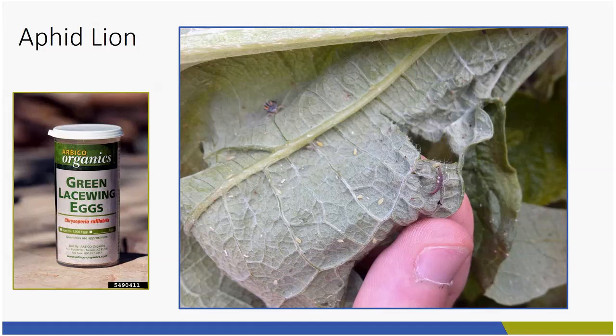I hear garden speakers talk about releasing green lacewings in their garden, especially if you had a huge aphid infestation on a tree. If you had one bad aphid year, you're probably going to have another. You can buy green lacewing eggs off the internet — very cheap. Just put them near the ground and they'll crawl up and look for prey. They're probably not going to fly away, they'll just crawl and look for their prey.